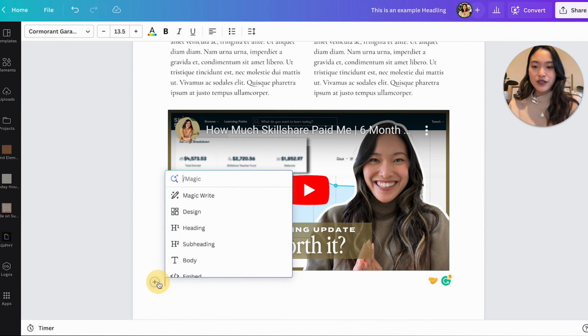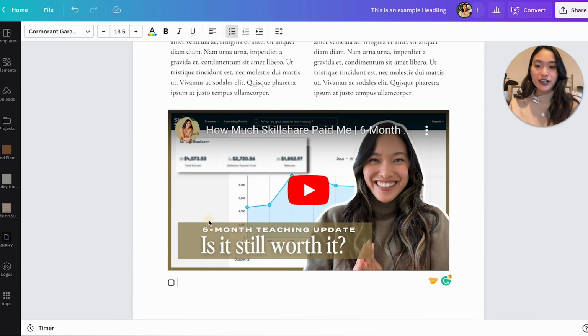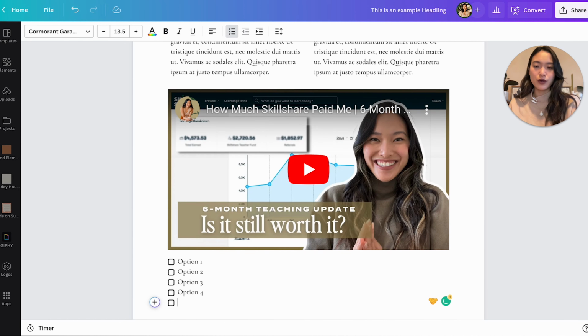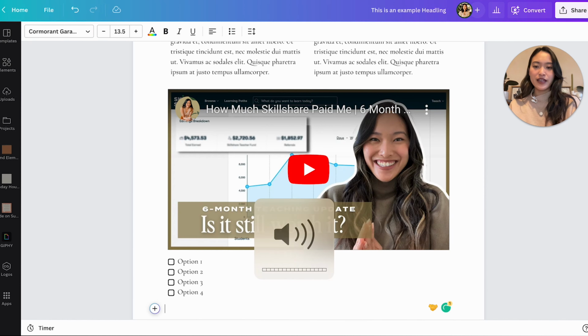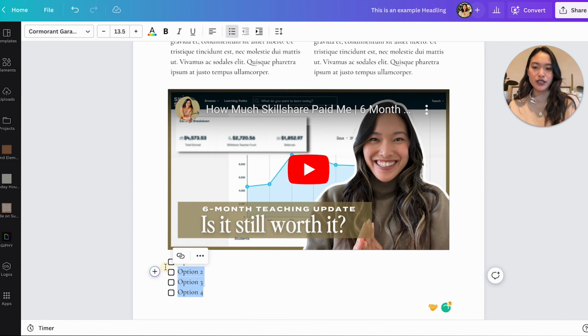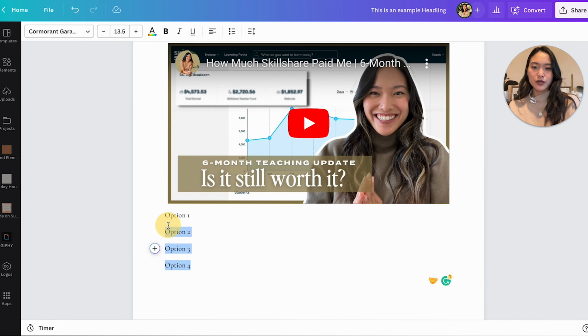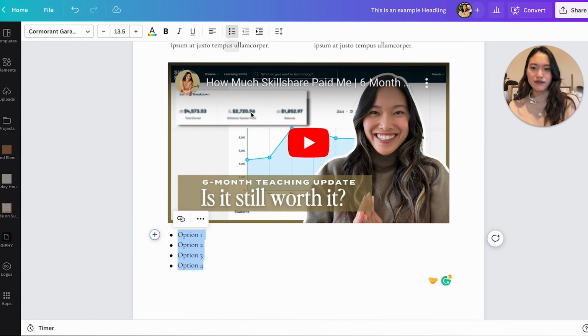All right, what else can we add into this space? So you can add tables, checklists. You know, these are all really self-explanatory things. So you can definitely add those checkboxes in, and you can also change them into other options. Okay. Yeah, you can change them into bullet points or list or checkboxes.